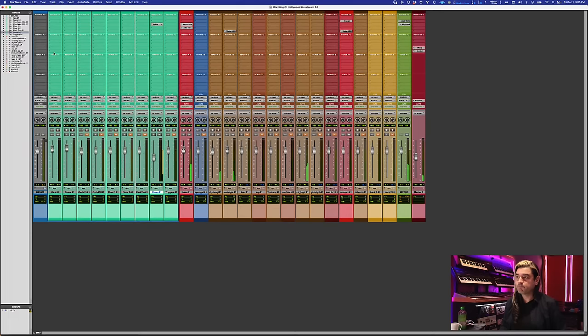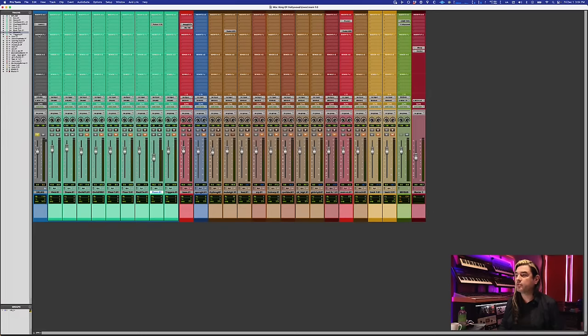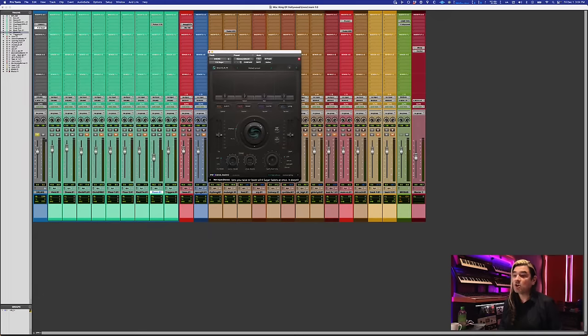Use this on the drum bus. I'll stay there so you hear what it does. It gives it a little bit of that kind of togetherness, also that saturation from going through the box, which I dig. And then I'm gonna sugar it a little bit on the whole mix bus of the drums.